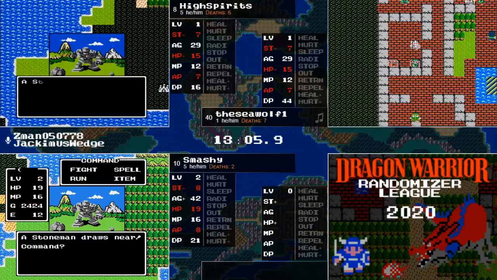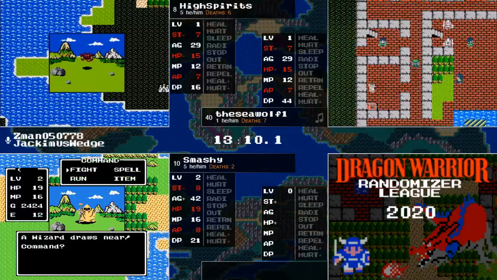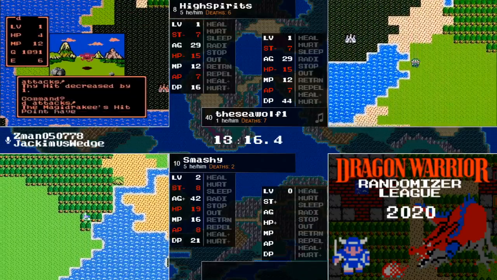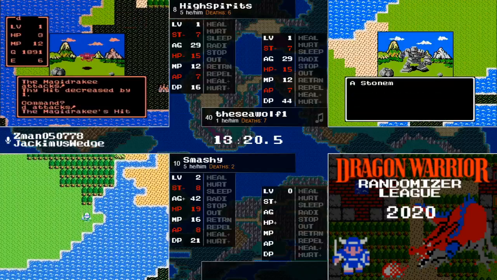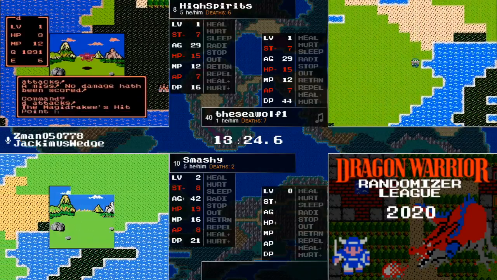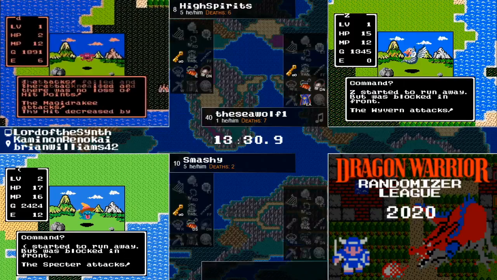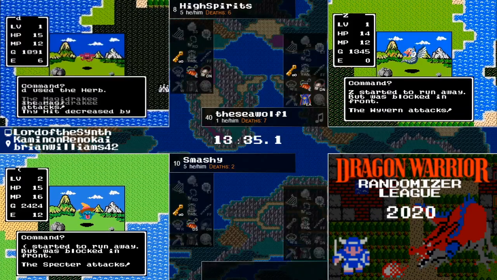With that armor, he definitely has a much easier time walking around on the world map, and with the prices of stores being hilariously random, there is a good chance he'd be able to at least pick up some sort of weapon which might help him get started on the first few kills here. Yeah, even something like a bamboo pole would be an improvement over what they currently have. Meanwhile, we do have High Spirits taking on another Magidrakey here, so hopefully he can get rid of this one and get to level 2, which we know to be quite underwhelming.